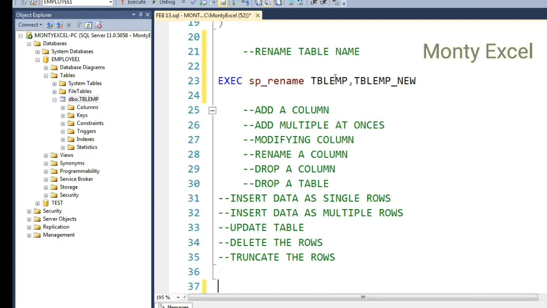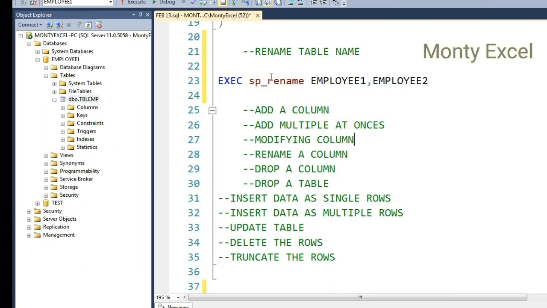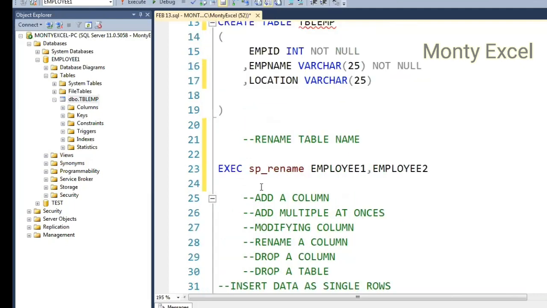I don't have it. I'm not really understanding whether I have this table or not, because it's not getting refreshed. All right, so this is how you are going to execute your procedure.